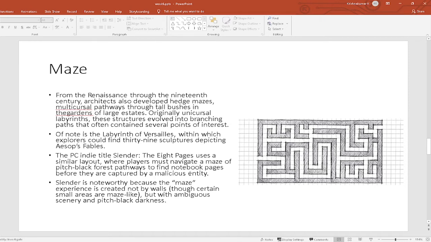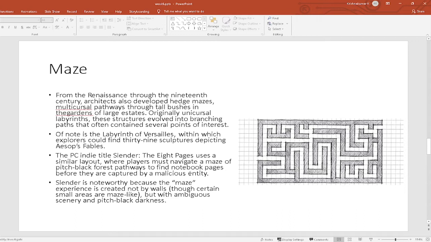From the Renaissance to the 19th century, artists also developed techniques, with multiversal pathways through tall bushes in the garden of a large estate. In many games we would have seen this kind of maze. The structure has been created in estate gardens, and we can even see these kinds of structures in movies.